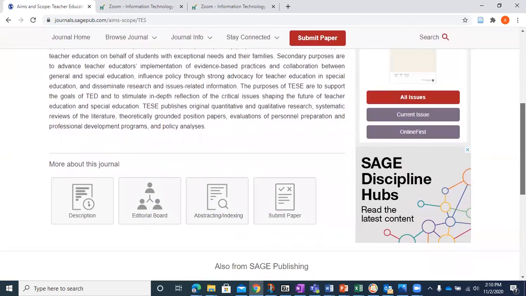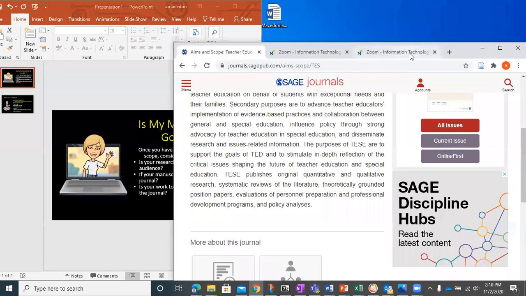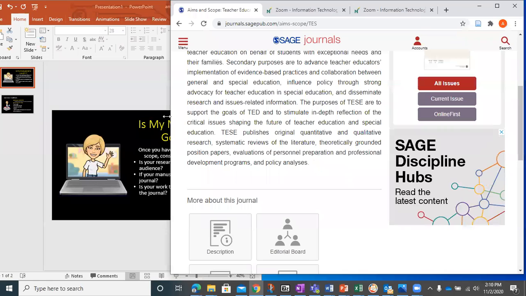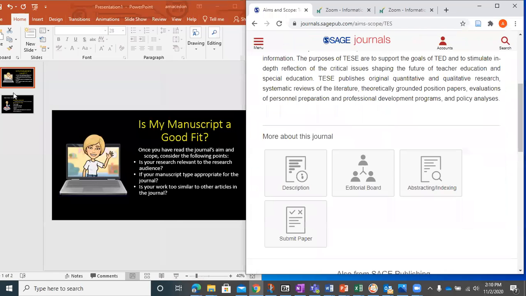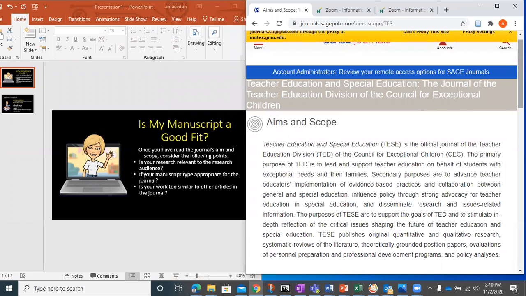So something that's really important to think about is when you're looking at your manuscript and you're trying to determine, is my manuscript a good fit for this? On the left-hand side, I've added some questions to consider when we're determining if the manuscript is a good fit for a specific journal.